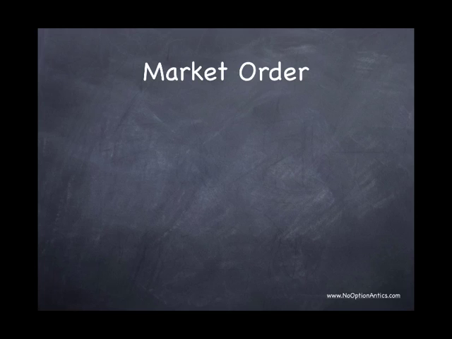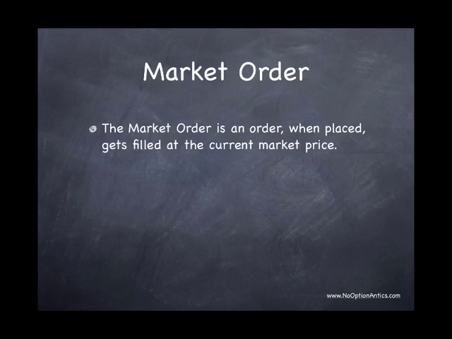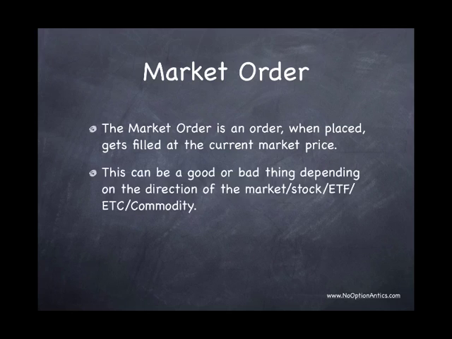Another type of order is a market order. Now, I would warn people about market orders in that the way that a market order is enacted is that when you place an order, you say, okay, let's say I want to buy IBM. You basically tell them, I want to buy IBM. You didn't fill in a price. You've written a blank check when you've written a market order. So I particularly don't care to use market orders. I like to use what are called limit orders, which we'll talk about soon.